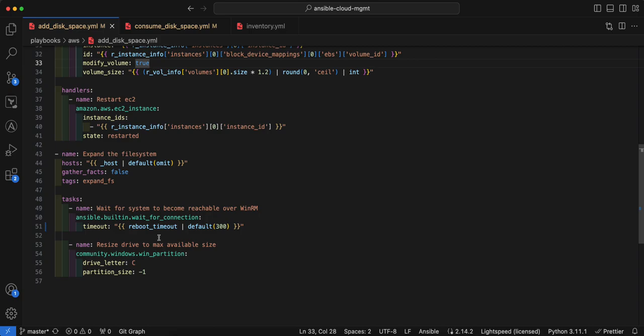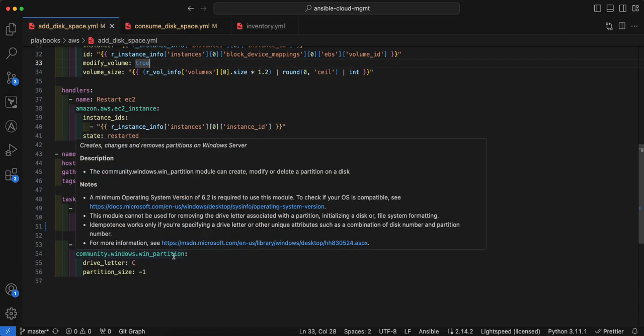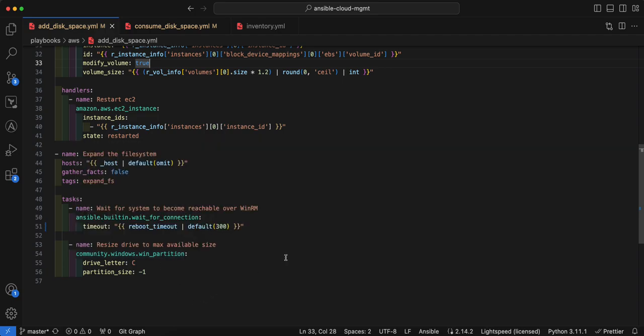So just expanding the disk wouldn't actually resolve the issue on the New Relic side because it would still see the partition at 30 gigabytes. But here I'm going to use the drive letter C, and I'm going to do partition size -1, which just indicates expanded to the max supported size. And what we should see is that C drive now has 36 gigabytes, and my consumed disk space will drop below 80%, thus resolving the issue. So now I'll hop over to New Relic, and we'll just wait for that issue to get created.